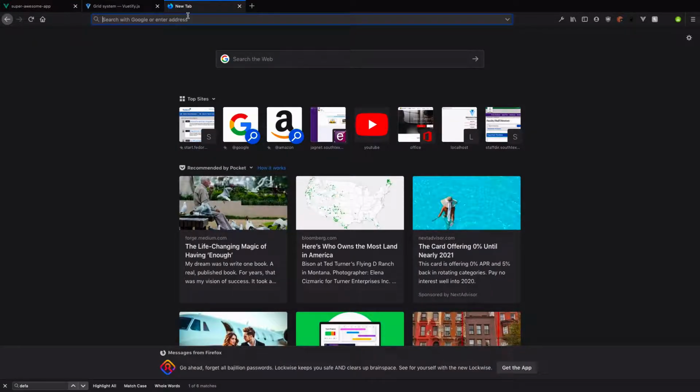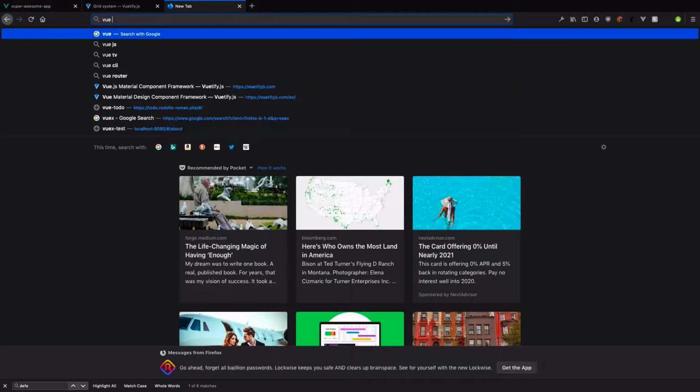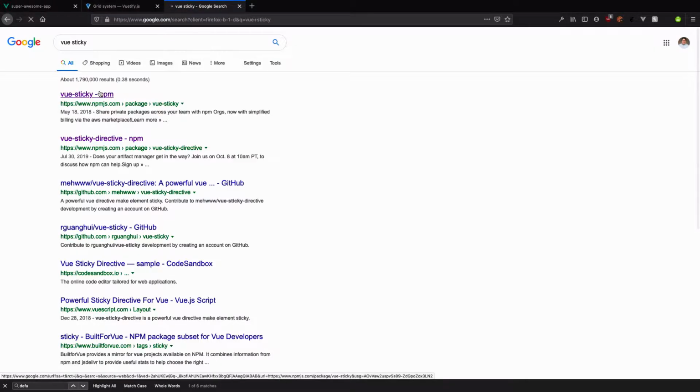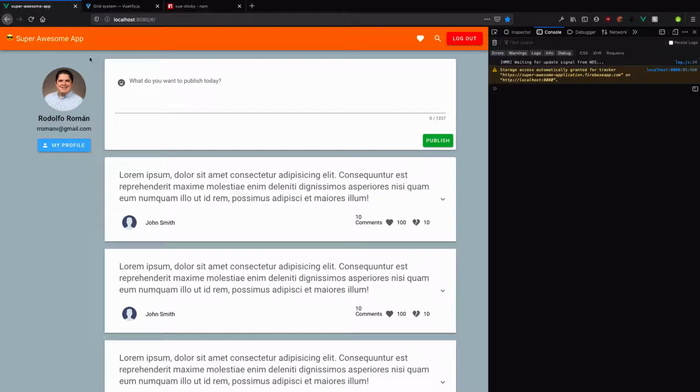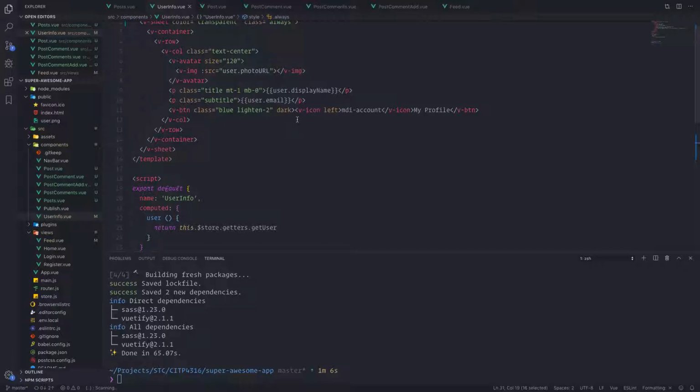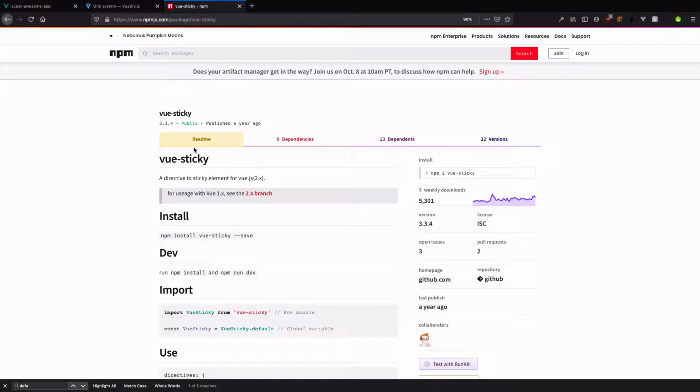But let's actually use a directive. And you will say, what is a directive? Well, a directive is something like this, or a property. We will create a new directive that already exists. Pretty much we will import it to our project. And that one's called vue sticky.